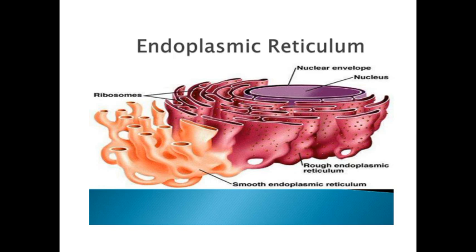Firstly, inner there is a nucleus and then outer nuclear envelope. So endoplasmic reticulum has extended from the nuclear envelope to the cell membrane, and this is the rough endoplasmic reticulum that is attached with the nuclear envelope, and there are so many ribosomes, that is why it serves for the production of the protein. And next is the smooth endoplasmic reticulum that is attached with the cell membrane.